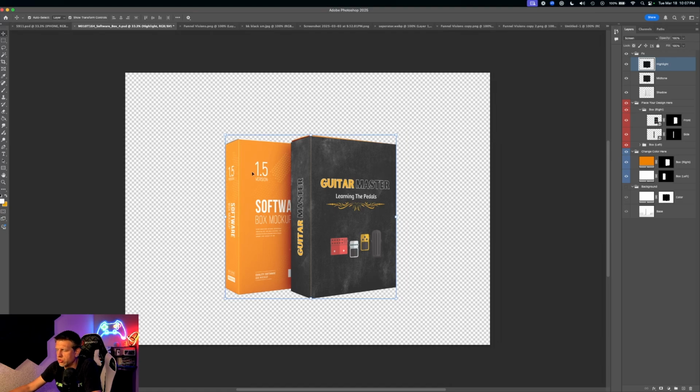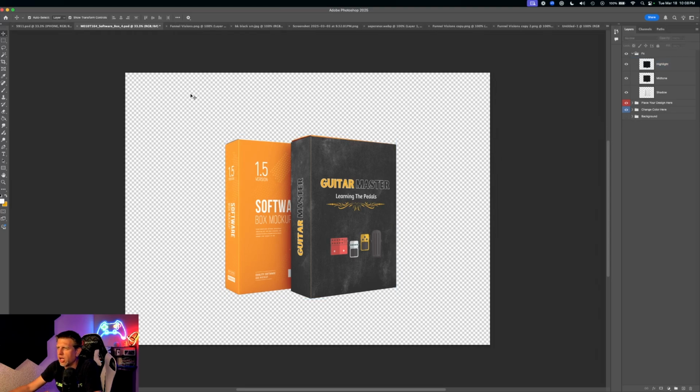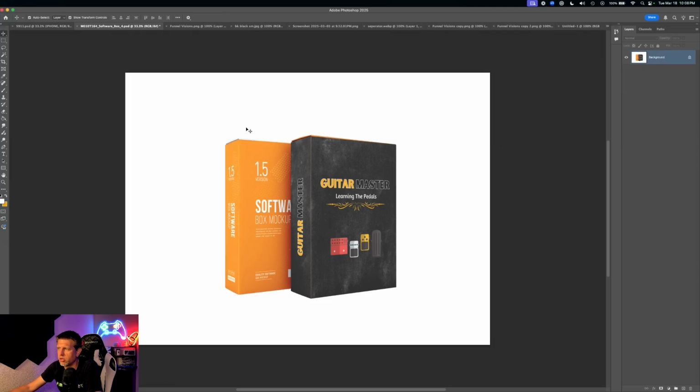But if I don't want to do two boxes, and I just want to use one box, which just seems to be the case a lot for me, what I usually do is create a smart object again, but in this case, I'm going to make it easier for myself. I'm going to come up to the top here, where the file, edit, all that is, and go to Layer and then Flatten Image, okay? Layer, Flatten Image. And then I want to discard all the layers. And now I have a white background, okay?